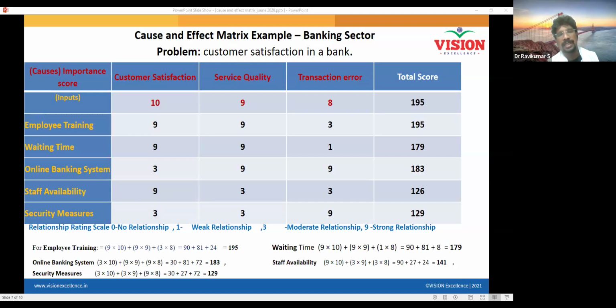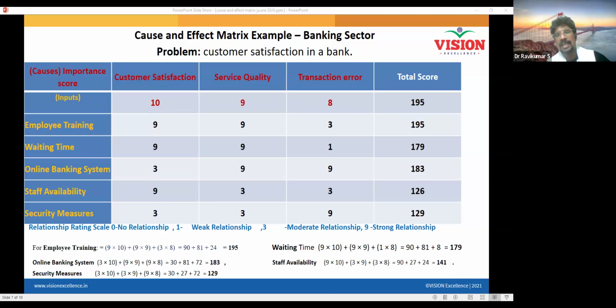Okay, now let us come to the rows. Let us come to the employee training. See, what does employee training refer to? The bank has to train the employees about the banking procedures, customer service skills, government requirements, and technology usage. When it comes to the relationship score, a score of 9 was given for employee training and customer satisfaction.